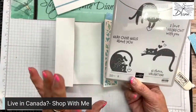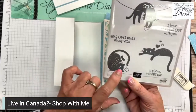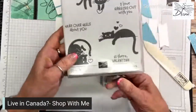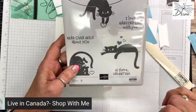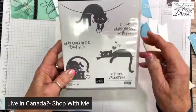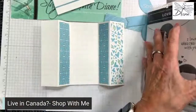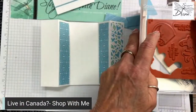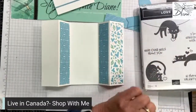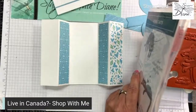I decided what I was going to do with this particular one was I'm going to stamp this cat on there, but I thought it would be better to stamp it first, then cut it out. So this one on the front is going to go, "Hi there, Valentine." Let's see, "Hi there, I love hanging out with you." So I think I'll go ahead and put that, "I love hanging out with you." And that goes kind of with this particular one, or "Head over heels about you." Maybe I could do "head over heels" because that's the one I'm going to put on the inside.